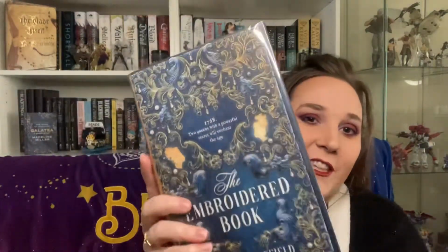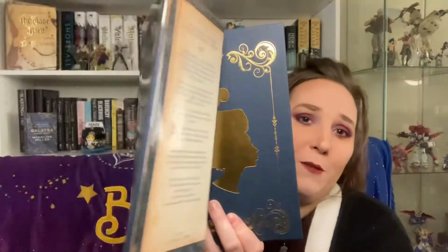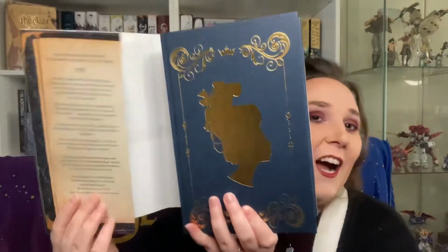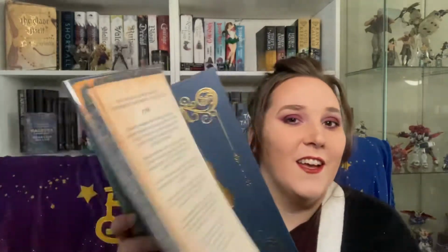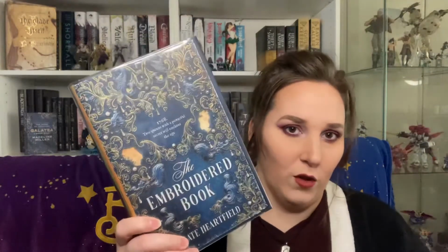The cover just really doesn't do much for me. I actually have to say without it, it's so much better. I kind of wish they had just given us the naked book, because that's 1,000 times prettier than the actual cover itself. I just don't care for it. It doesn't entice me. I would not have picked this up on my own. This is another book that I would have just overlooked. I would have been like, oh, that's pretty.